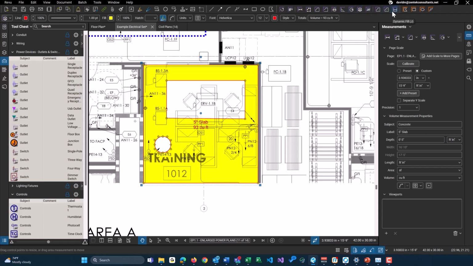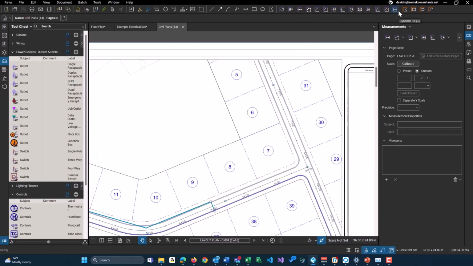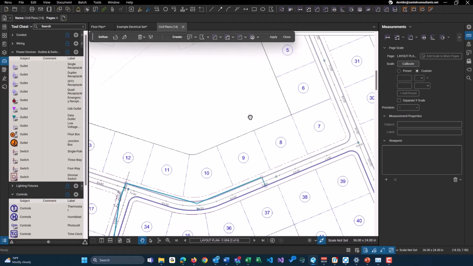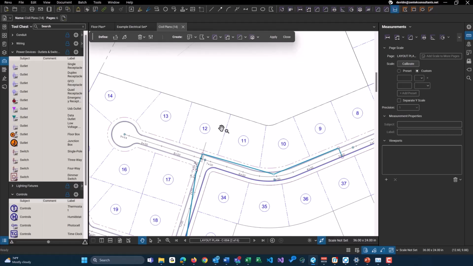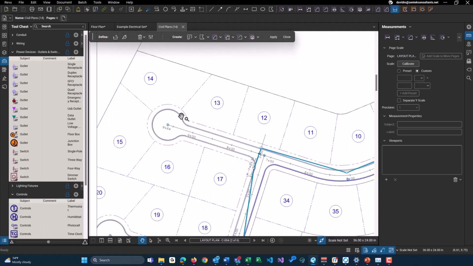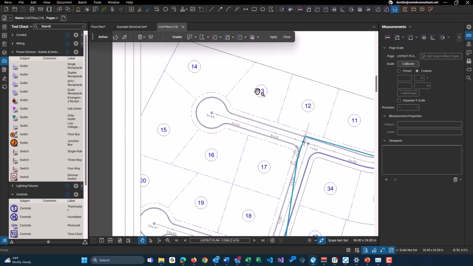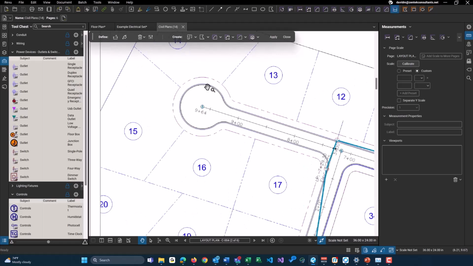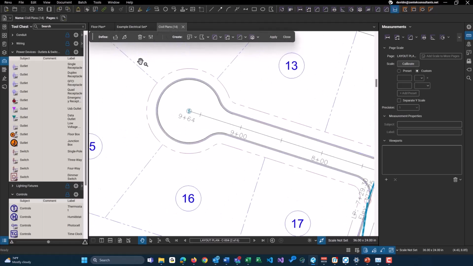And this is actually going to be dynamic fill. I'm going to switch drawings. Dynamic fill is useful when you want to get an area or perimeter of something that's a little bit more difficult.